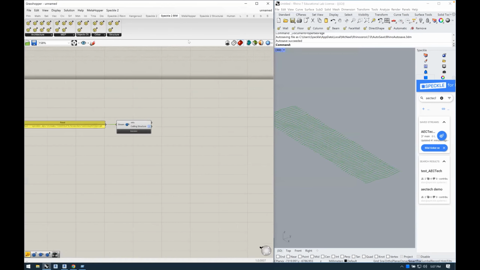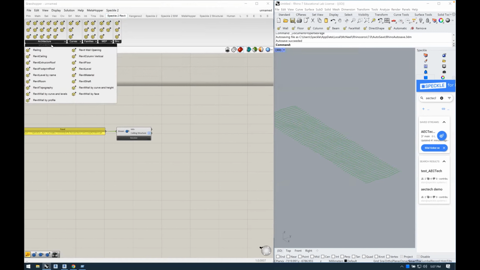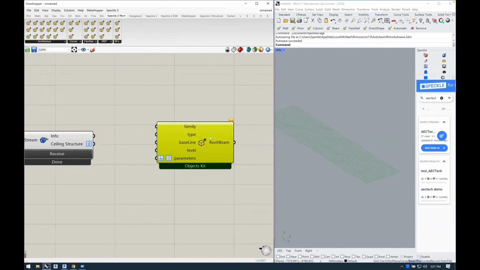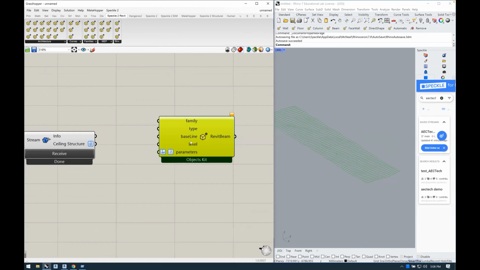So the way that you can do that is with our Speckle to Beam tab. But more specifically, since we're targeting Revit, we can use the Speckle to Revit tab. And inside the architecture, inside structure, you would have the Revit Beam node that once you drop down, it's fairly straightforward to figure out what you need to do if you're familiar with Revit.